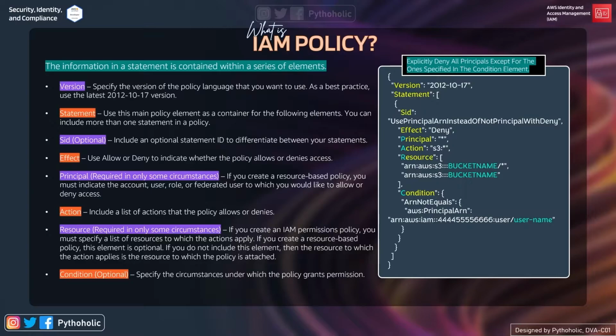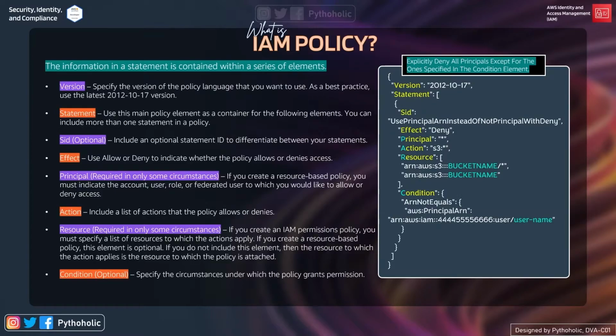Next, if you are creating an IAM permission policy to attach to a user or role, you cannot include this element because the principal is implied as that user or role. And if you bind it to a particular user or service using the ARN, the whole purpose of this will be defeated in certain use cases. So remember, a principal is a person or application that can make a request for an action or operation on an AWS resource. If you are making a request as a user, then you are the principal.